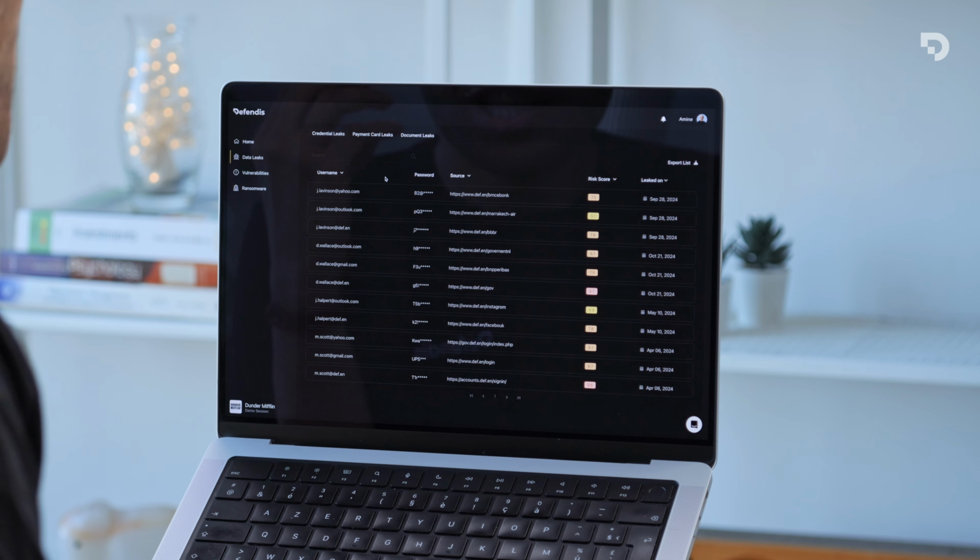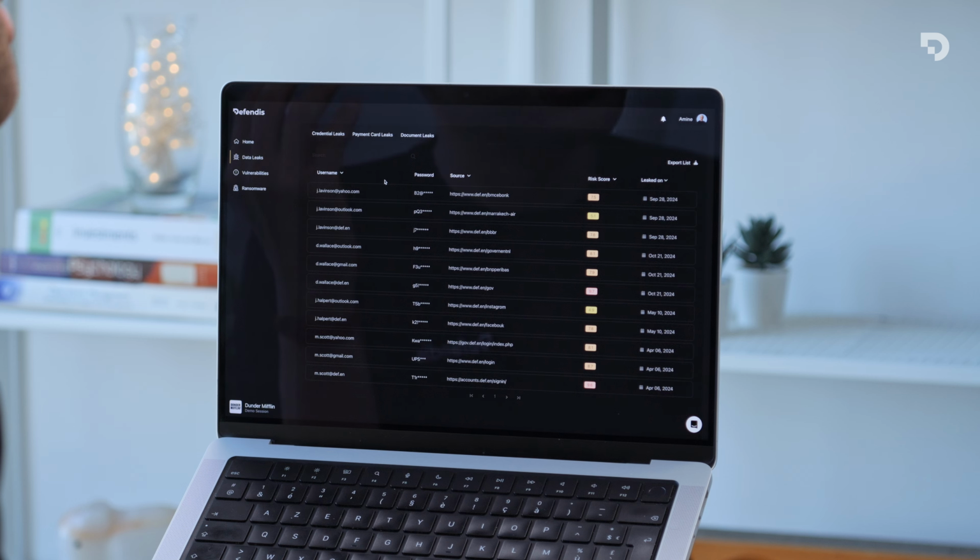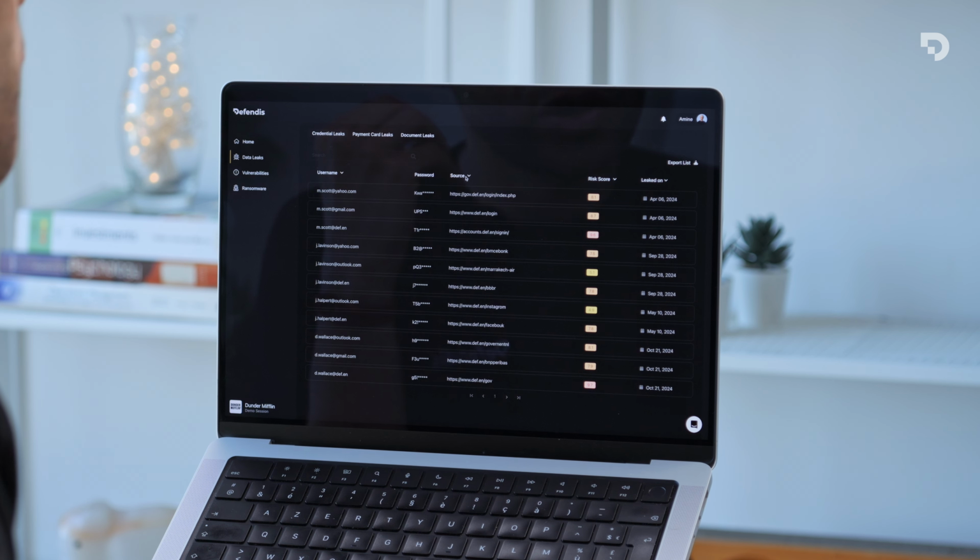So once you've added all your information to the watch list, the Credential Leaks tab will show you all the credentials leaked on the dark web that are related to you. These credentials can be organized by username, by source, or by risk score. Talking about risk score, each credential is analyzed to assess its impact on your organization. Does it belong to a customer or to an employee? Does it grant access to a user account or to an admin account with higher privileges? All these factors and more are computed to assign a risk score and help you prioritize your response.